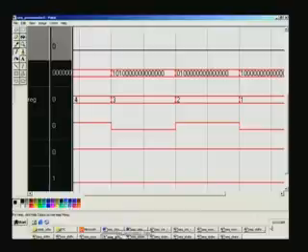You have only to sense the level of whatever signal you are considering, let us say signal x. If within an always block on a positive edge clock you write if x equal to 1, then you do this. So that is what you want. It is not an edge but the actual level. If you want the level to be 0 and take action based on that, you have only to say if x equal to 0.